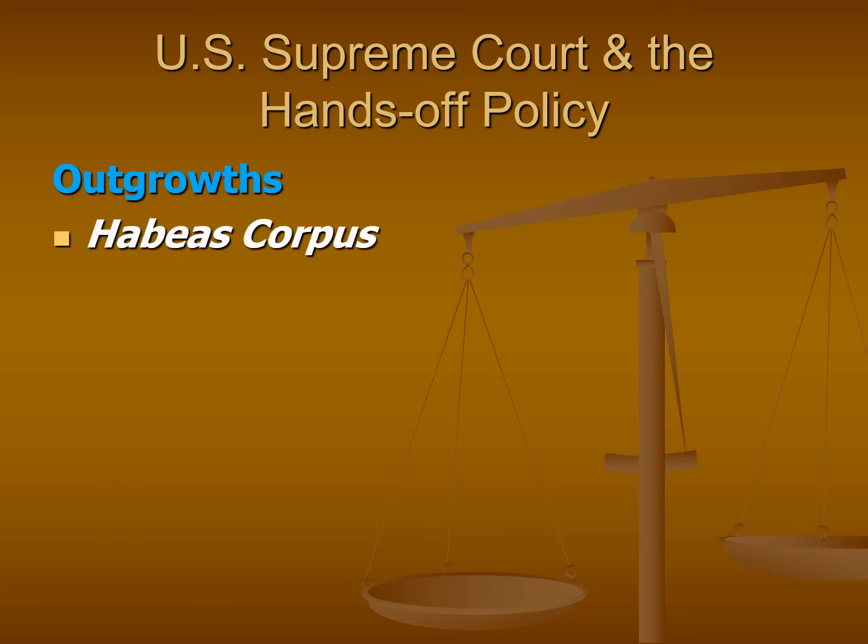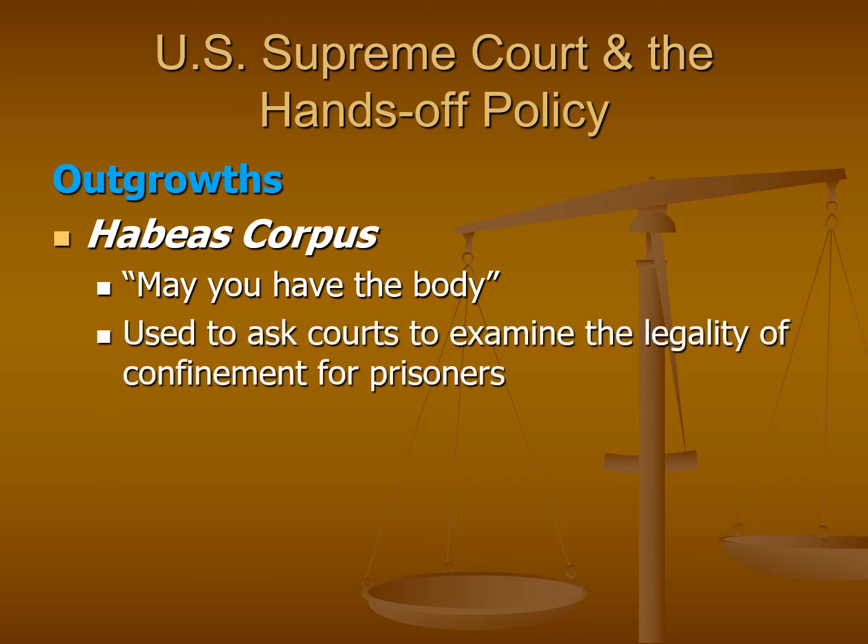One of the largest things we saw was a major increase in the use of habeas corpus. Habeas corpus, going back to its Latin origin, refers to the argument of "may you have the body." What this allowed prisoners to do was to file a writ of habeas corpus, asking the court to examine the legality of some component of their confinement.